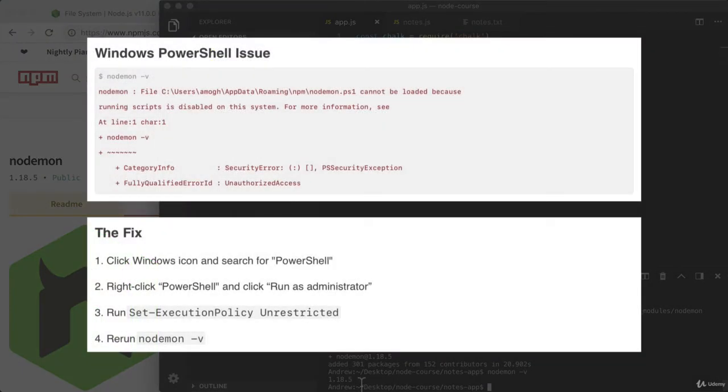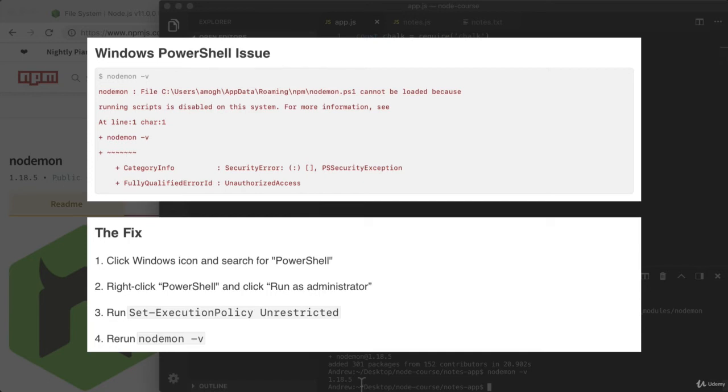This is Andrew from the future with a quick update. If you're running on Windows and you're using PowerShell as your terminal, the command that we just ran to check the nodemon version might have failed. So you might be seeing the error that's right up top. When I run nodemon with the -v flag, I get the following error saying that nodemon cannot be loaded because running scripts is disabled on this system. So if you're running into that, don't worry, there are a couple of fixes.